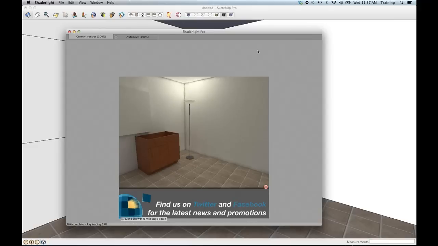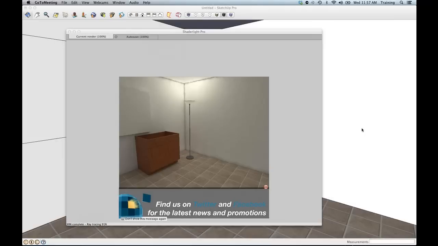I think at this point, let me just make sure I have no more questions here. The question is, can I create my own door and save it to use? Yes and no. What we're doing right now is if you have a door that you want to have in the model, you can either make it yourself and send it to us, or just send us a picture of the door, and we will build that door and put it in so that it's there for your use later. One of the things that we're going to add eventually is a configurable part of the plugin where you can make your own components or have us make components for you and store them in there.